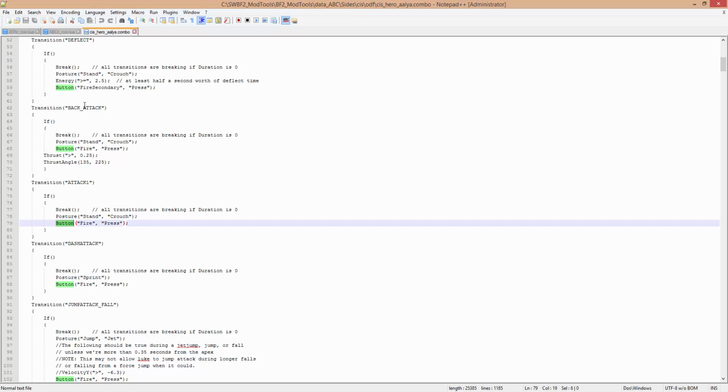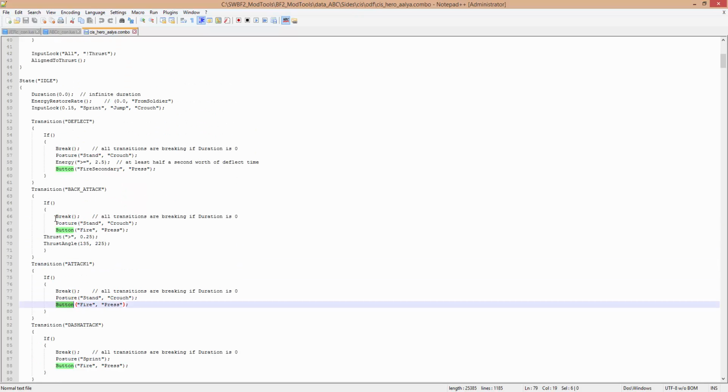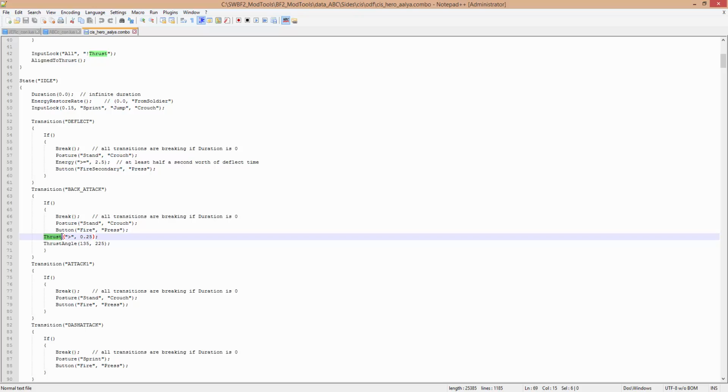Okay, and now let's just go to back attack. You might wonder, how do you specify moving backwards versus forward? One of the conditions is that you have to be moving backwards. Thrust is how that looks. Thrust has to be greater than 0.25, so you have to be moving faster than that.